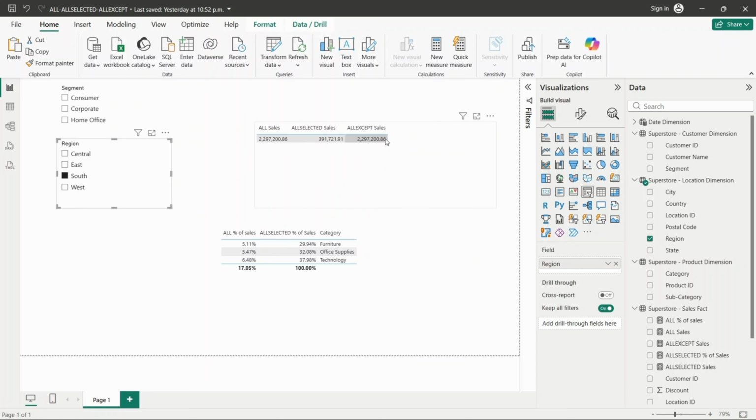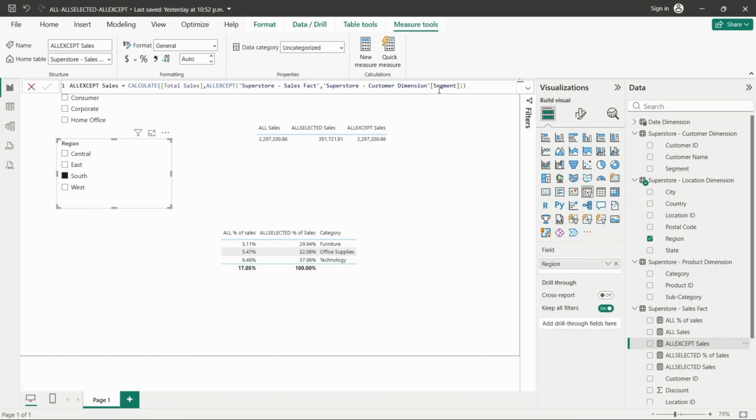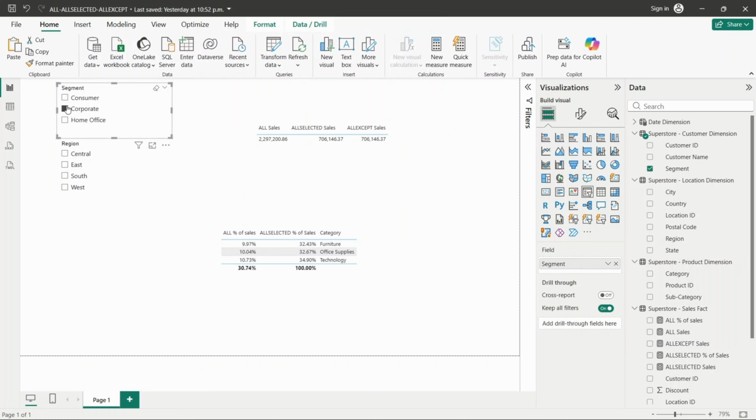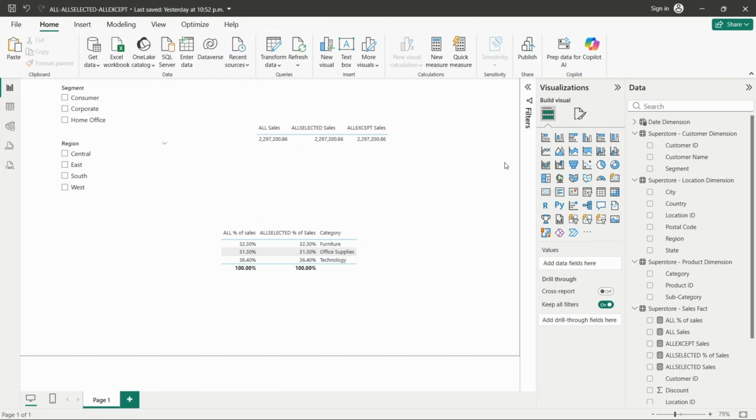But ALLEXCEPT is no longer functioning because I have now joined it to a different column. So the only column that will wake my ALLEXCEPT up is the segment. So if I filter here, ALLEXCEPT is alive. And this is how the three of them differ.